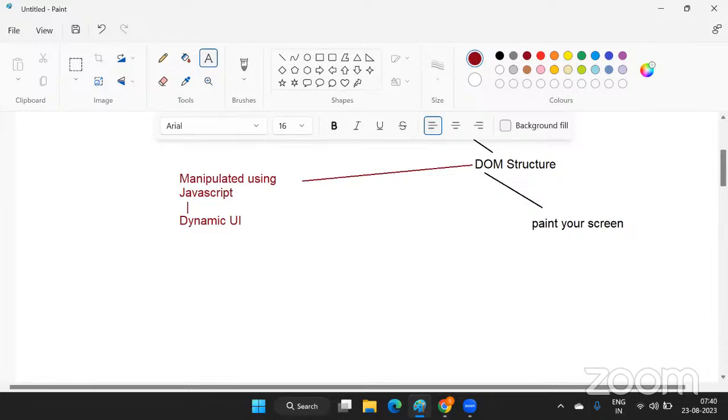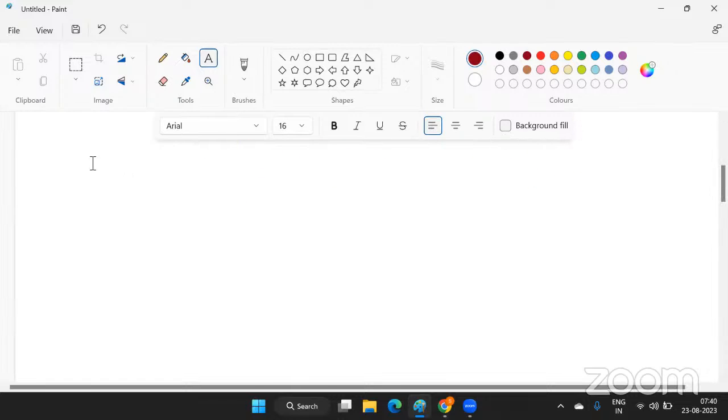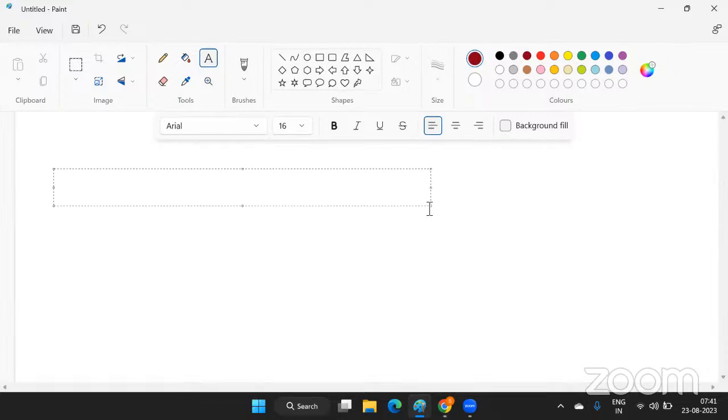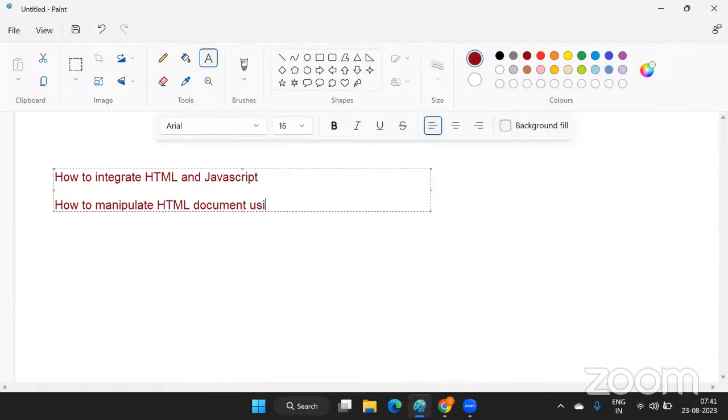Okay. So in today's session, first we will discuss how to integrate HTML and JavaScript. Afterwards, we will discuss how to manipulate the HTML document using JavaScript.